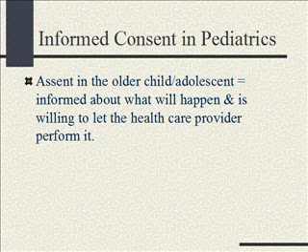Informed consent — who gives informed consent in pediatrics? The parent does, but what does the child have to give? We're supposed to get assent from an older child or a teenager, meaning we ask them verbally if they know what's happening and that they're okay with it. That's assent — they're informed and they agree, even though the parents are the ones signing the actual consent.